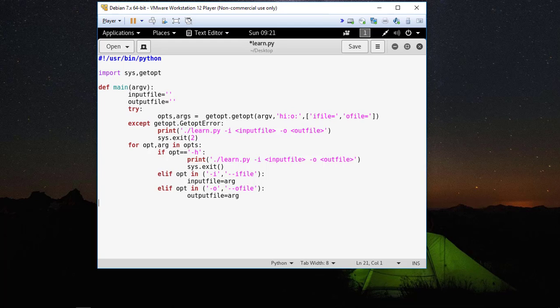Let's print these two file names. So print input file name, that is, inputfile, and next is the output file name.